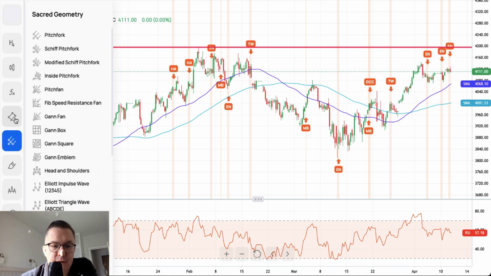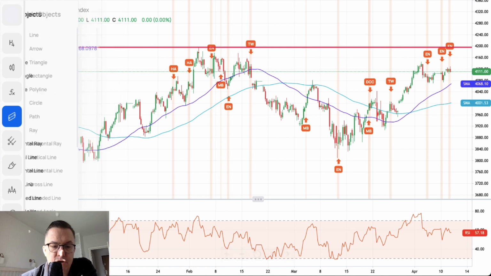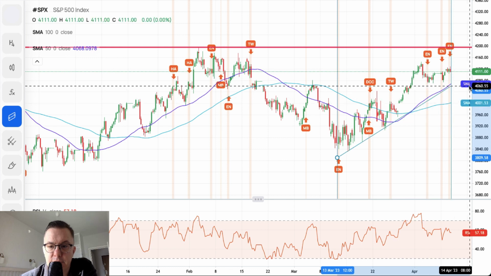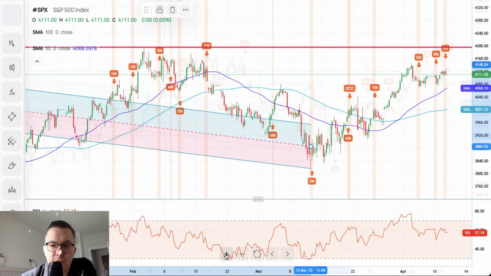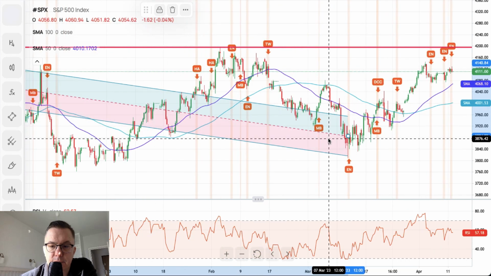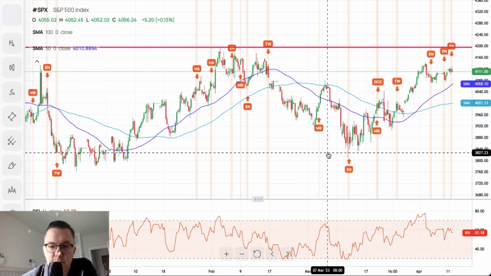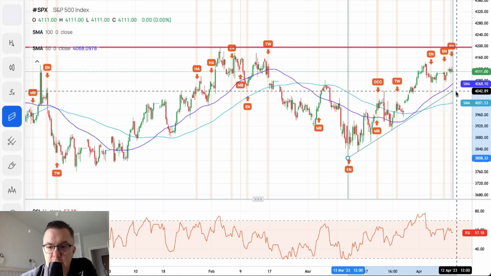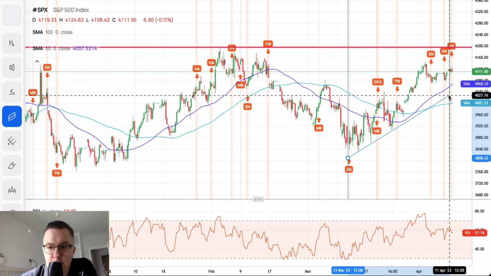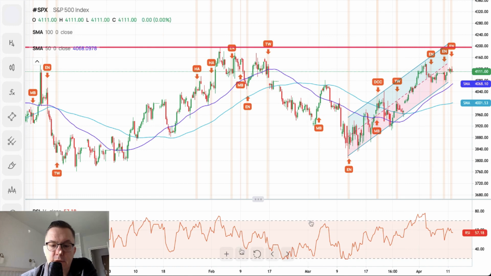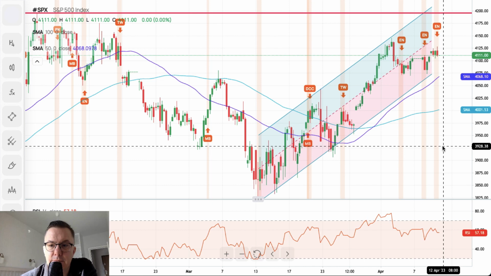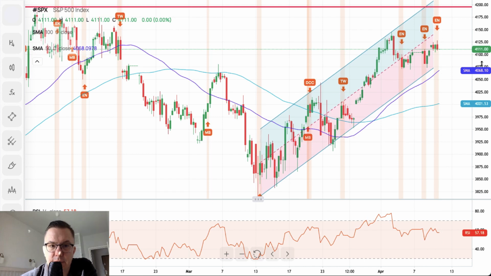So let's take a look at our regression channel from the low of the 13th of March. Okay, so we got this regression channel, and we are moving inside of this channel. That's not exactly what I wanted to do. Let me just try again. Regression channel, from that low maybe somewhere here, and it's done. So if we zoom in, the market clearly moves inside of the channel. There is no doubt about it.